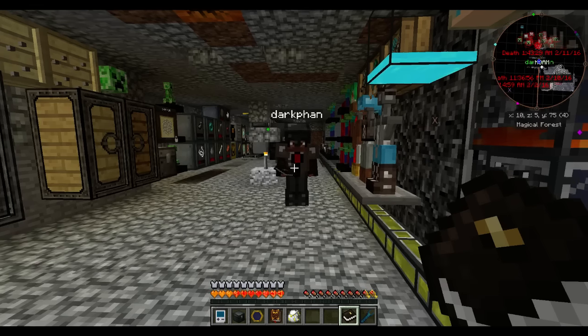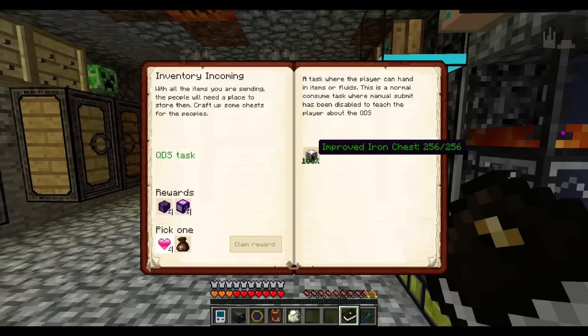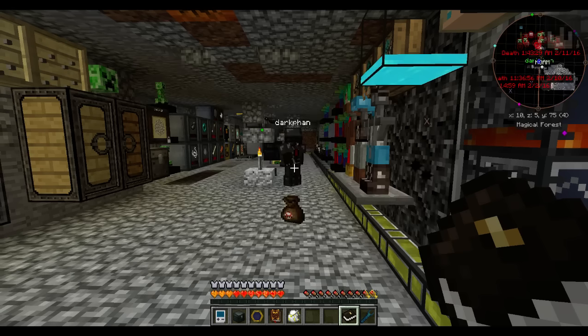Yes, those chests. Well, and you have to use the specific wood or you get the wrong one. And these were oak. So we'll get the. Yes. So I get the reward bag for that. Here, you can have one of those.